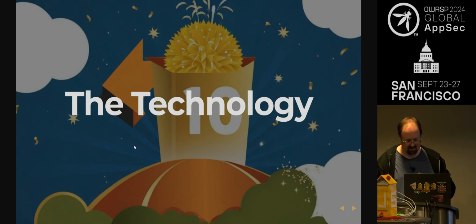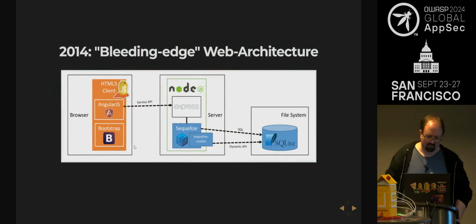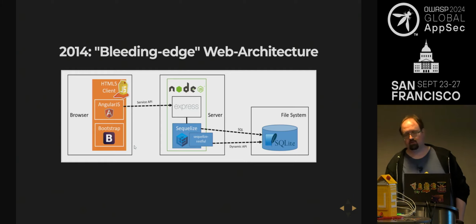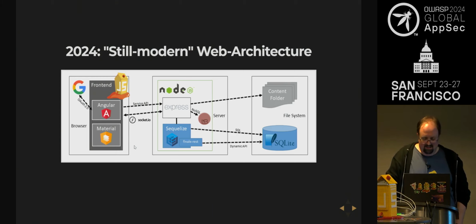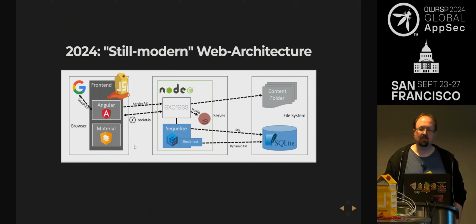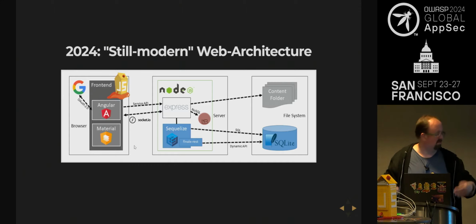Okay, quick information about the technology behind the Juice Shop. So back in 2014, I would say this was more or less bleeding edge web technology, right? With AngularJS, Bootstrap, Node.js, that was all super fancy. Ten years later, I would call it still modern. Maybe more like enterprisey modern, because not too many new projects, I think, will pick Angular now. I mean, in big enterprises, yes, but otherwise, maybe there are also alternatives. But it's still good as a rich internet application, I would say.